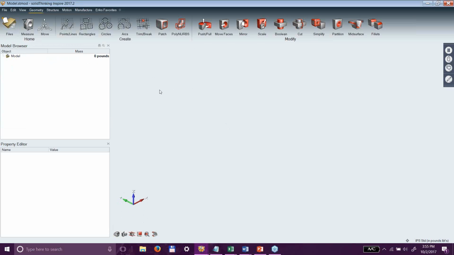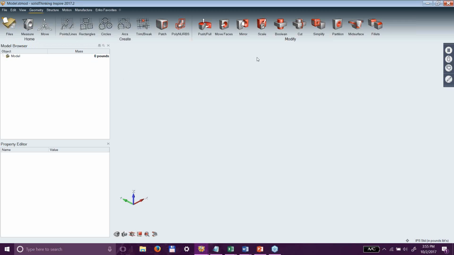The icons in Inspire are large, they're colorful, they absolutely demonstrate the functionality that we're looking to get, and they're multifunction. So this one icon here allows me to create a new session, a blank session, by clicking that little paper with the little star up in the corner. Or I can open a model, or I can save a model. Now, save a model is not active because I don't have any model loaded. But you'll see, depending upon where I click on an icon, determines the functionality that I do.